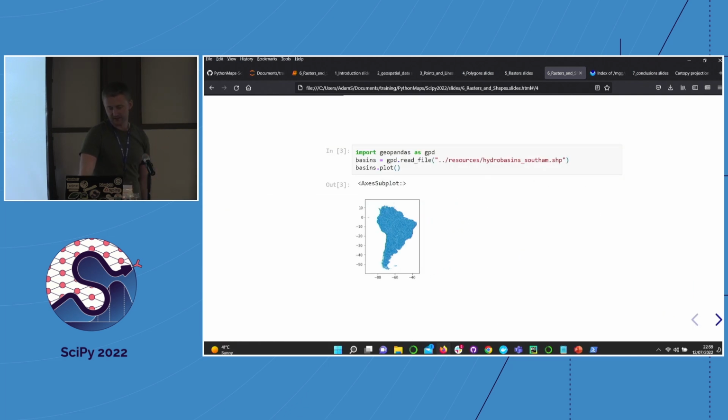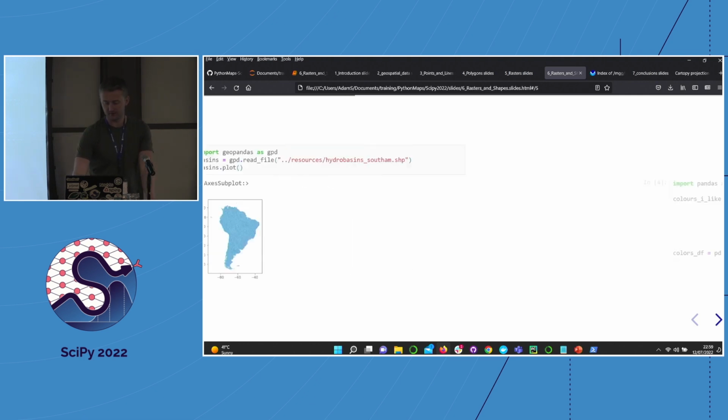In terms of the basins, if you plot the basins, you get a map of South America, as you'd expect. This data set has major basins and little basins. Within the Amazon River, for example, there are loads and loads of little mini tributaries that feed into it. Each of those tributaries is part of its own little basin within a larger basin. What's been plotted here are all of those little basins, but within this data those larger basins are captured, and those are what we're going to plot.